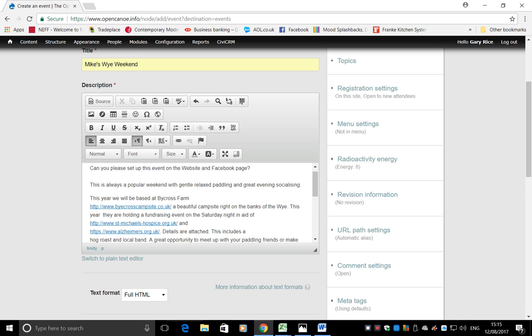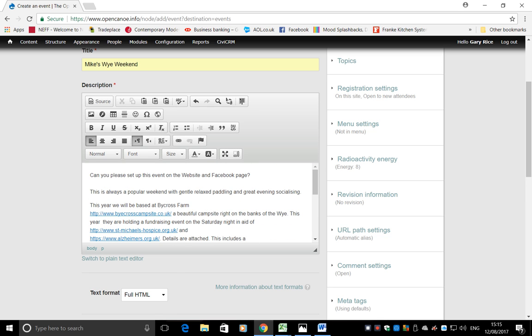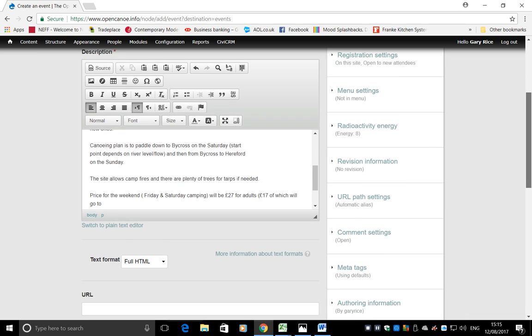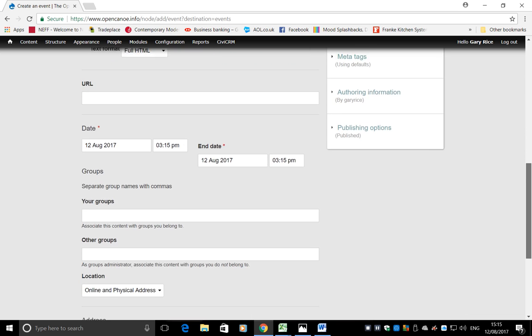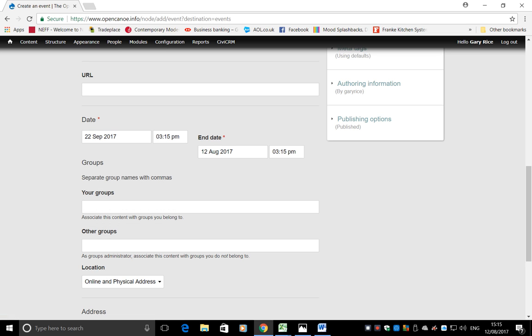Now if I scroll down this page, there are some dates, so we need to fill out the correct date for this event, and we are September the 22nd, which is the Friday. That's giving me what the time is now, so we're going to say perhaps a 4 o'clock start as a nominal sort of figure. That will start us off, and it's going to be ending on the Sunday at probably a similar sort of time, so that will be Sunday the 24th at about 4 o'clock. Not important at this stage, but that just gives us the main details.